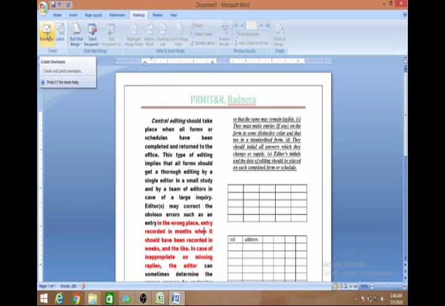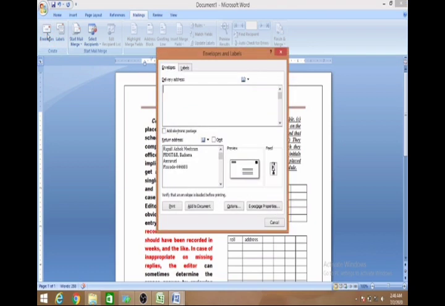Just click on envelope, then you have to insert the information. First is the delivery address. Here I'm adding one address, XYZ, then Amravati with the pin code 601.